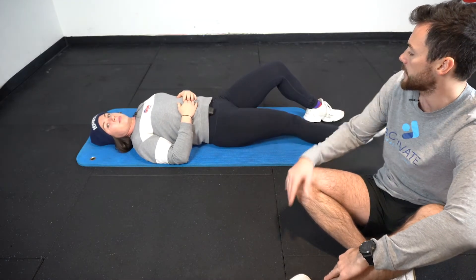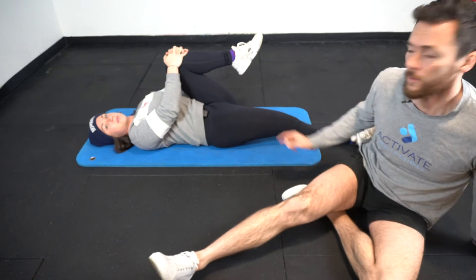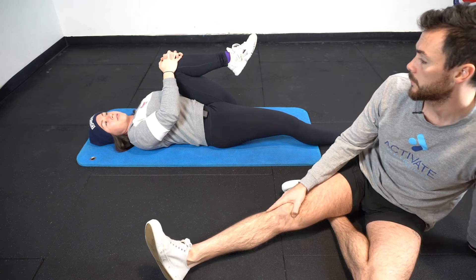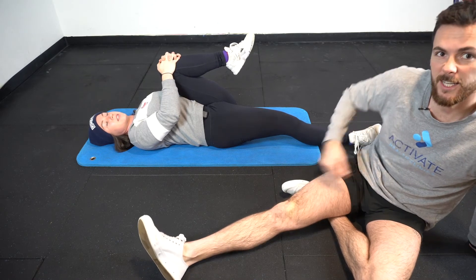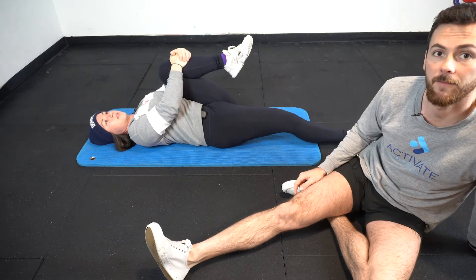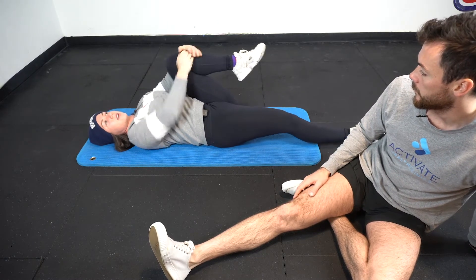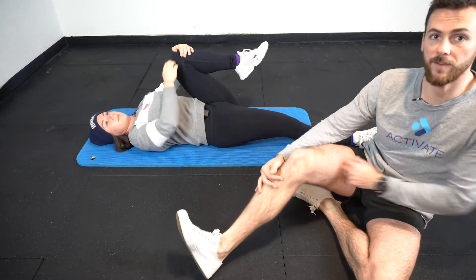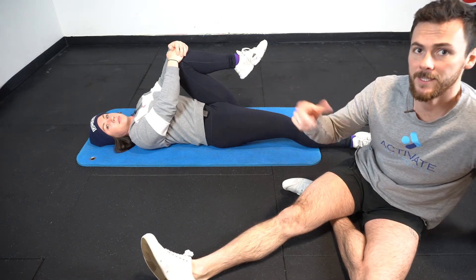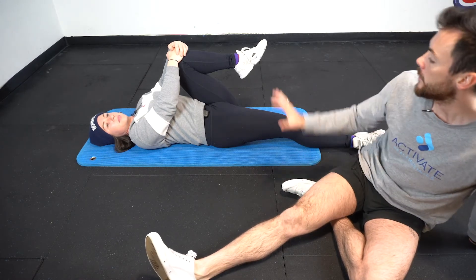If Jess pops one leg down and brings the other up towards her chest and gives it a hug, the further she keeps pulling that right knee up — what do you feel through the front of your hip when you do that? Very tight hip flexor on the front. So she's getting tightness through the front, and if she pulls a little harder you'll see her right leg starts to come up. Her pelvis is tucking — so the front of her femur, the long bone of the thigh, runs out of room and starts to move her left leg. When that happens in standing, that's going to result in butt wink or your back rounding.